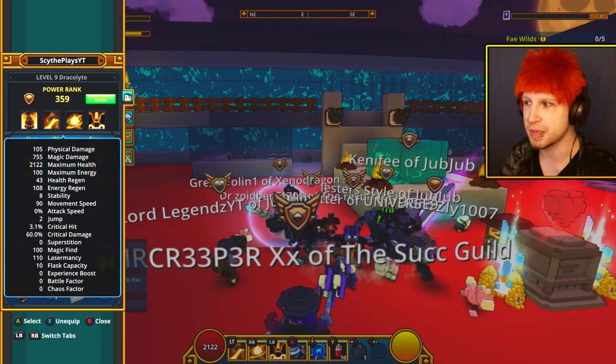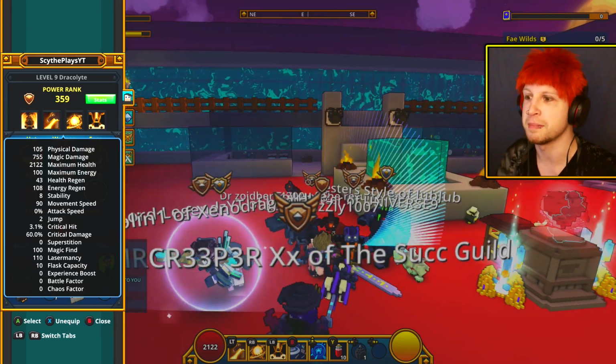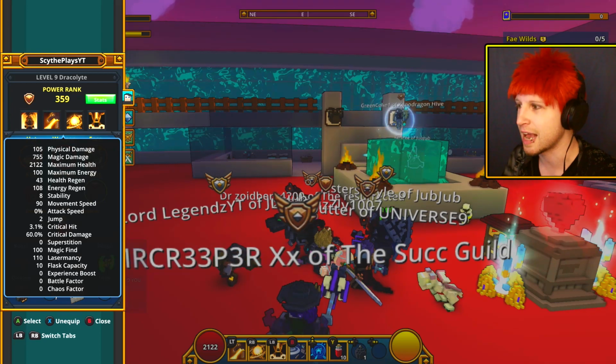Stability, that is going to be the stat that prevents you from being knocked around by enemies, and although it definitely can be annoying to be knocked around by enemies at the later portions of the game, it's a useless stat, you don't need it.